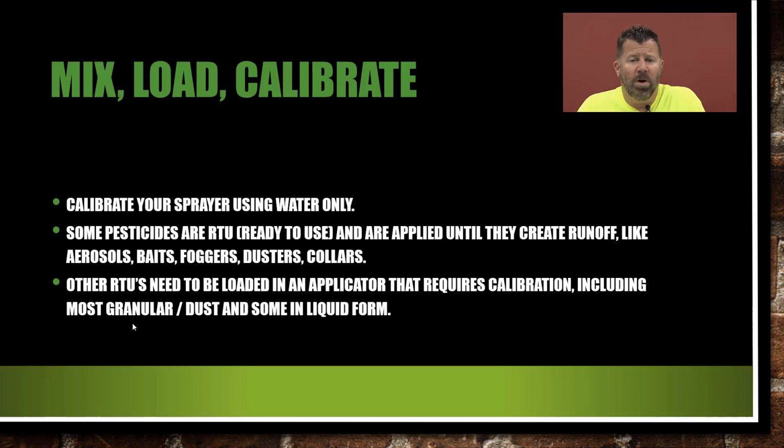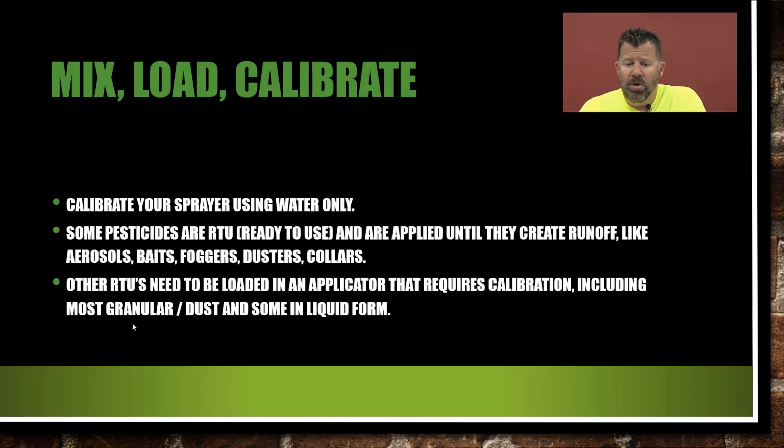Well, let's say you need to calibrate your backpack or your truck sprayer. You're going to calibrate it with water only. You're going to find a parking lot, either gravel or pavement. I prefer pavement because it's a lot easier to see the uniformity, but you're going to calibrate it using that area. And there's a YouTube in this unit on calibrating a backpack sprayer using the 1/128 method.